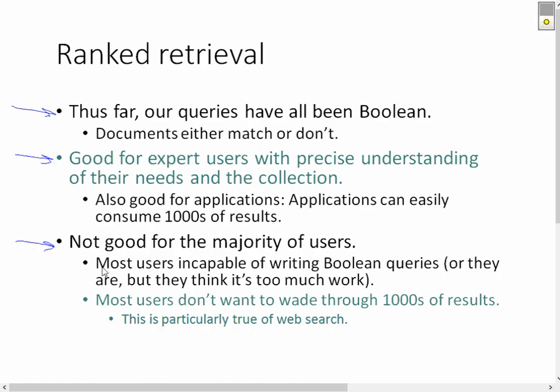The reason why is because most people just aren't all that effective at sitting down and developing Boolean queries that are going to get the data that they're looking for. A lot of times they don't even know what they're looking for. They don't understand the terms that might be appropriate. So particularly when we start looking at web search or enterprise search engines, where you're not quite sure what it is you're looking for, we have to have something that's a little bit more forgiving than this Boolean model, where I have to know exactly what I'm looking for and be able to effectively use the Boolean operators, things such as and, or, not, to get the data that I'm looking for and get the documents returned.